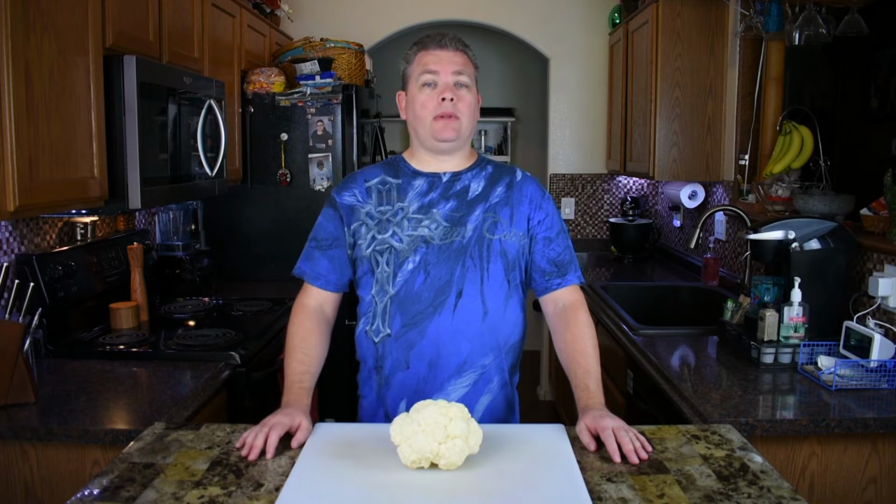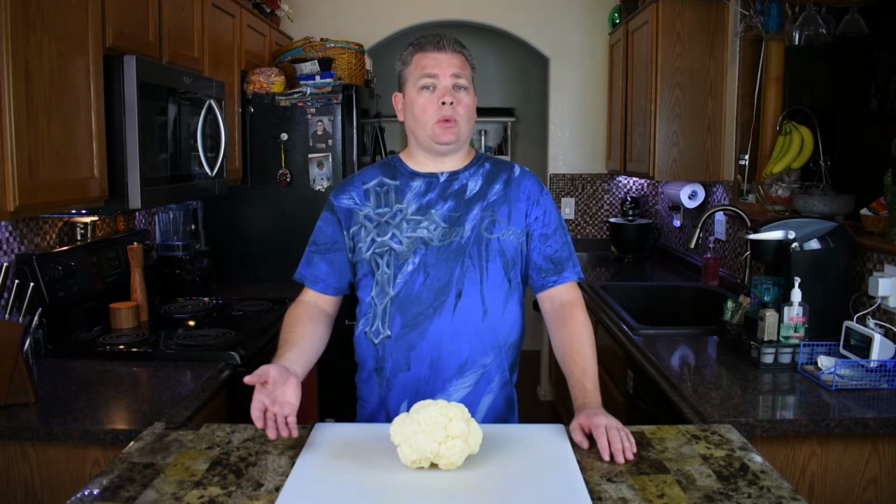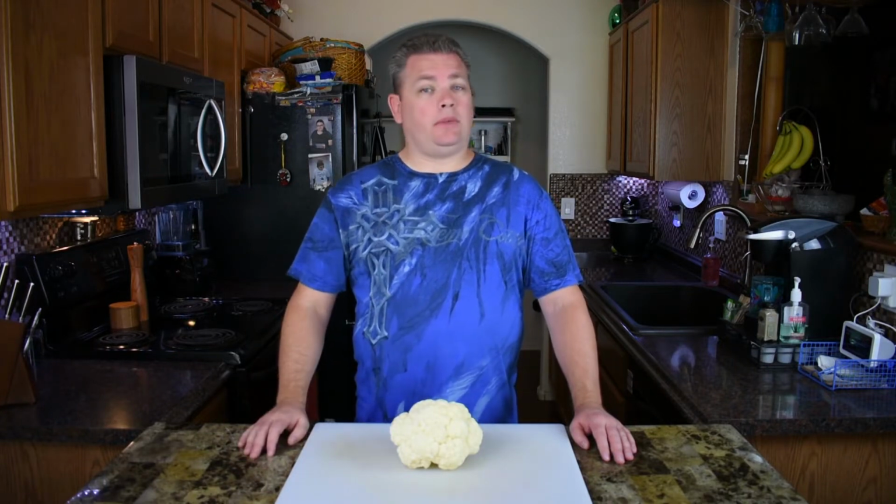Why would you want to make cauliflower rice? Well, if you're on a diet and you're not doing the carb thing, you can use this to substitute for rice. If you're like me, maybe the store that you shop at during these stay-at-home times, when they're running out of everything, sometimes the store doesn't have rice. And if you just want some rice, you're making a dish and you need a substitute, this will do it. I've never seen the store run out of cauliflower. So they may run out of rice, but they'll have some cauliflower for us.